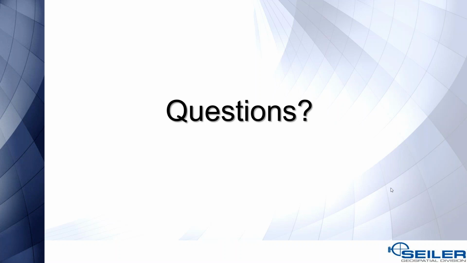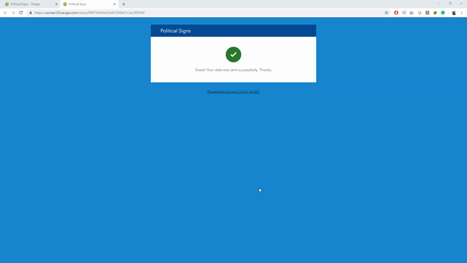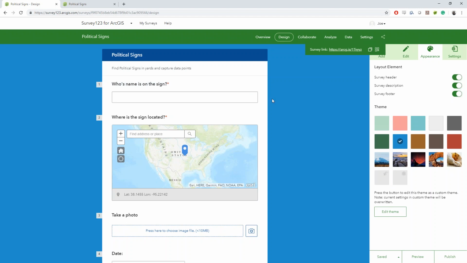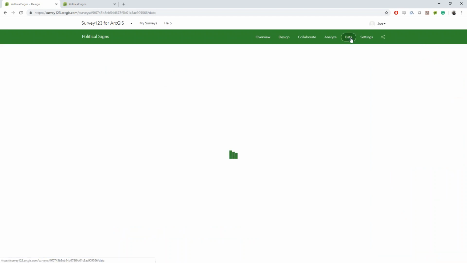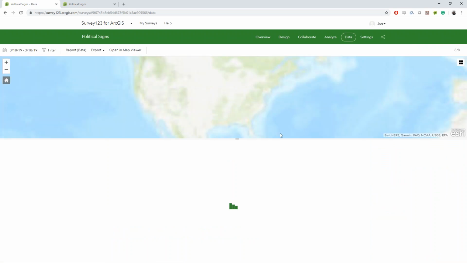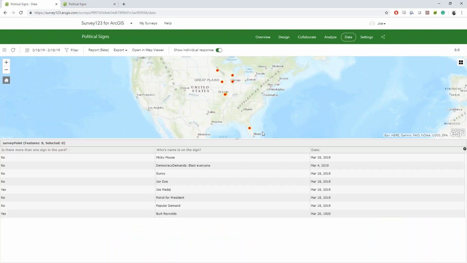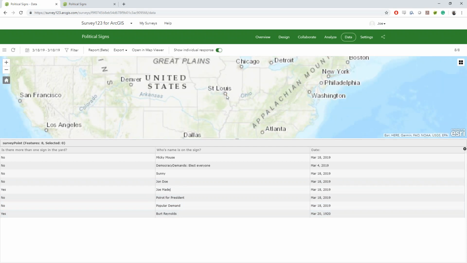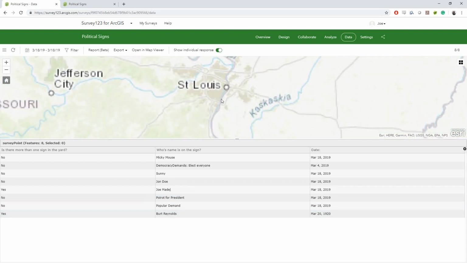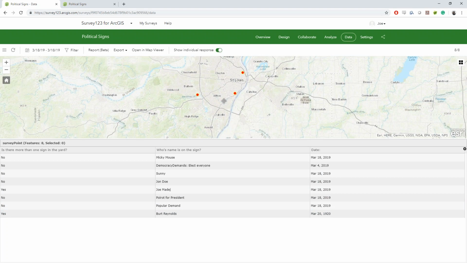So I had a question here, and I totally forgot on this. What does this look like in the back office? If I come over here to my data tab, I can see all the data that whoever collected out there in the field. Here's all the information, survey points. I can zoom in to survey locations.